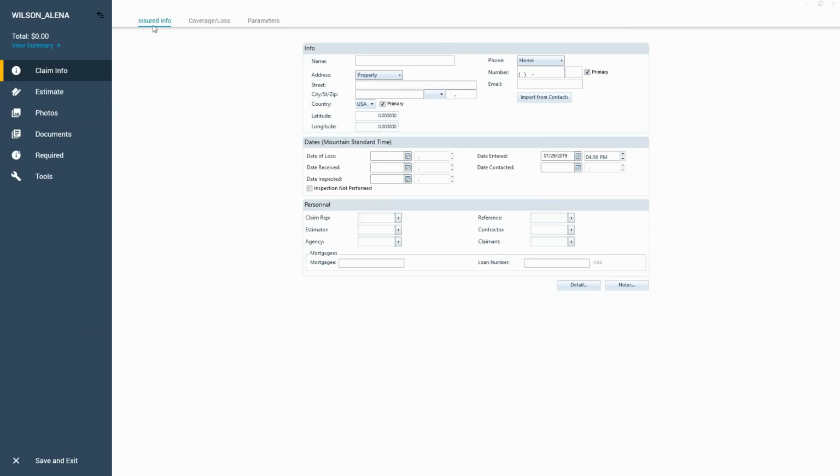All right, now we've got this separate window open, and it just brings us right here to our info inputting screen, which is going to be the claim info, insured info area. So all pretty straightforward. Just go ahead and enter your name, your address, and all the other specifics here. I'm going to go ahead and do that. If you want to pause the video and just enter this information, feel free to go ahead and do so, and I'll see you back in a bit.